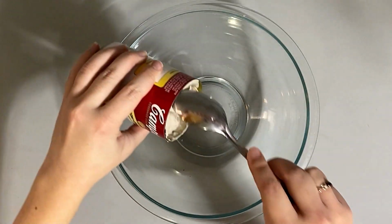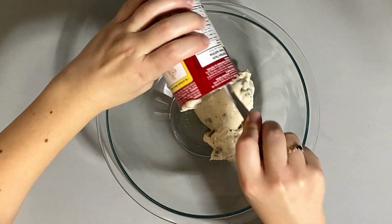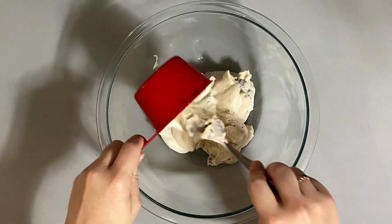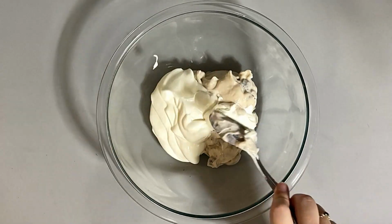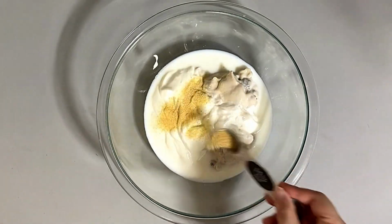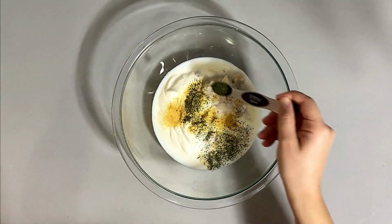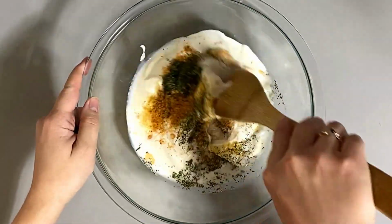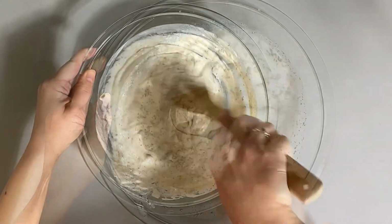So for the sauce, I'm going to grab a bowl and add in my cream of mushroom soup. To that, I'm adding in 3/4 cup of sour cream, a 1/4 cup of milk, half a teaspoon of garlic powder, half a teaspoon of dill, and 1 teaspoon of seasoning salt. I'm going to mix this till well combined, and then I'm going to pour this over my casserole.